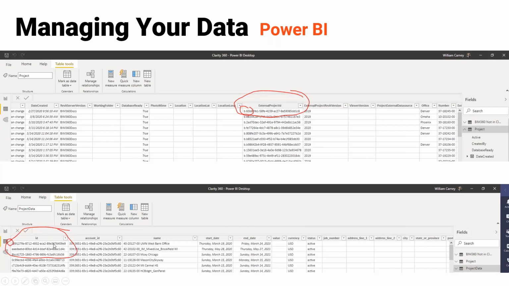You can see the same coding there, but no B in front. So if you just drop the first two characters on this list, you can match the two, and then you can not rely on things like name that people might not put in correctly between the two projects, and you can see that you have a matching BIM 360 project to a Clarity project, which is a giant mountain for our team to make sure that we're hitting both, because some projects were already in BIM 360 and didn't have a Clarity project pointing to them.